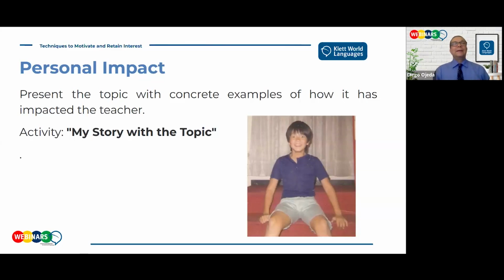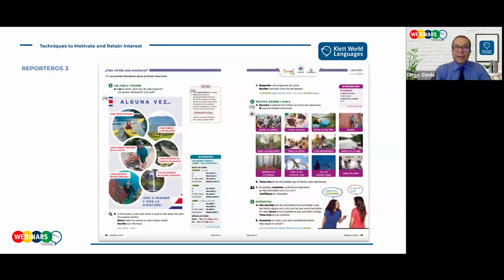Any topic, if you connect right away with anything that you bring to the class, that is relevant, that is engaging for the students, then that motivates them to talk about themselves. But if we're always bringing topics that are disconnected from us, that doesn't work in a language class. Language is life. So we need to take from life to the language curriculum. Okay, so in Reporteros 3, there are some examples of these kinds of activities where the students need to show things that are very engaging for them.